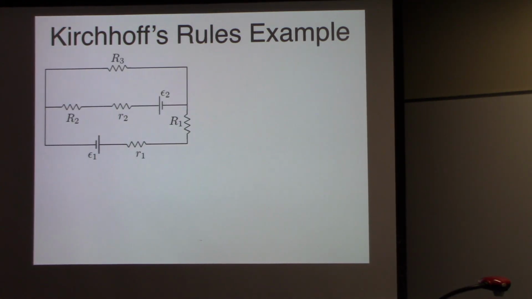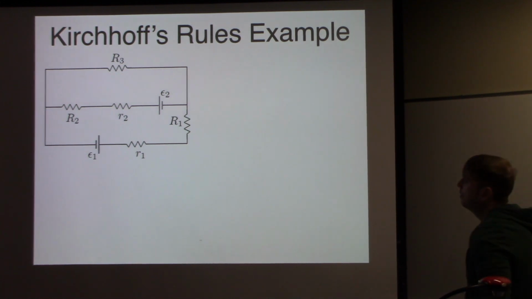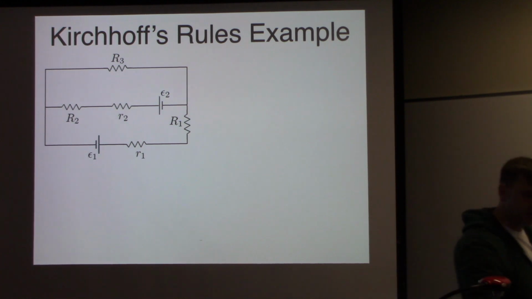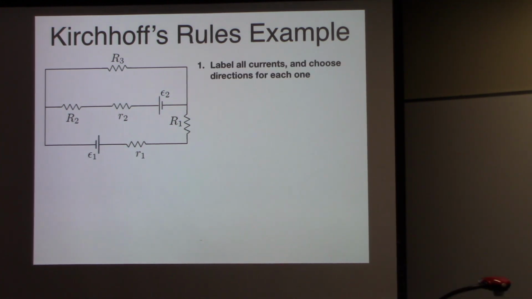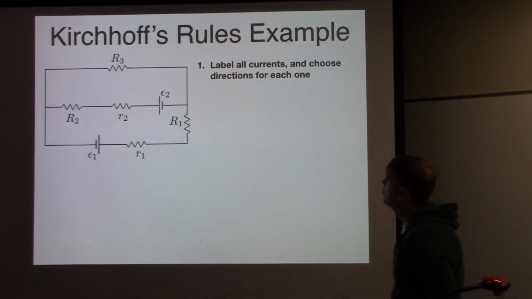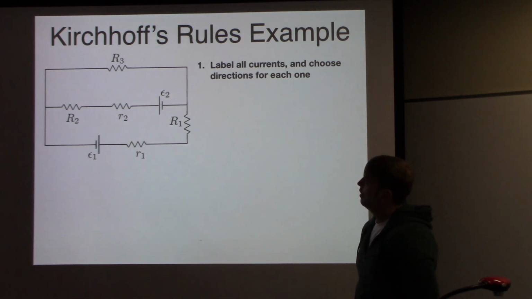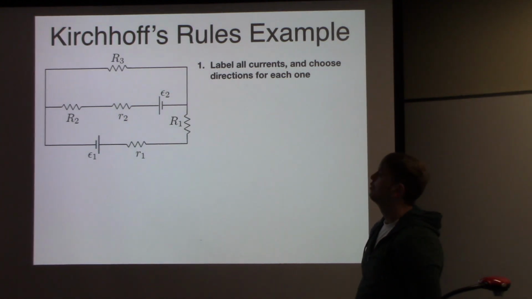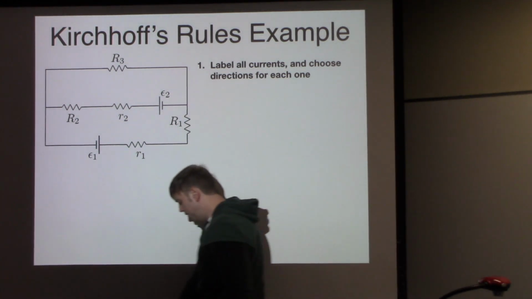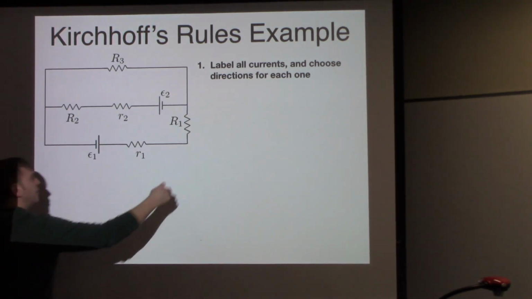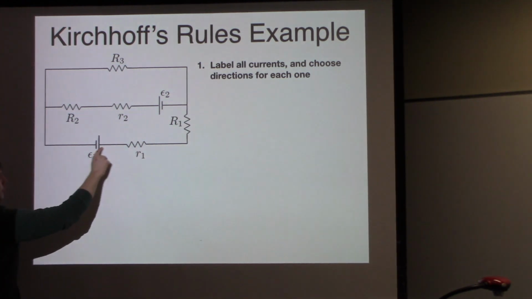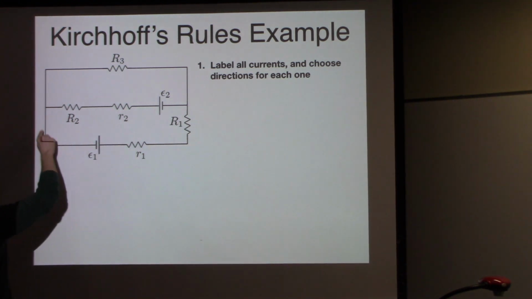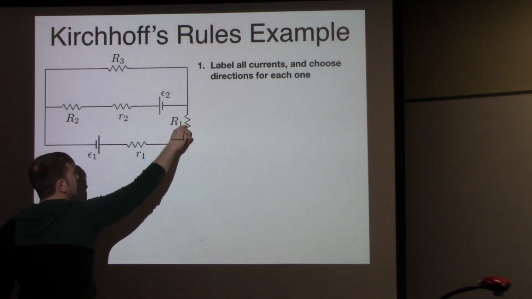Okay, so that's the circuit we have. First thing we need to do is label all of the different currents that appear on this circuit diagram. And as I said before, we have to choose a direction for each one. Let's get some sense of how many different currents there are to solve for. If we have a single conducting path in a circuit, let's say this lower branch, the current is just the same everywhere in this branch because everything is connected in series.